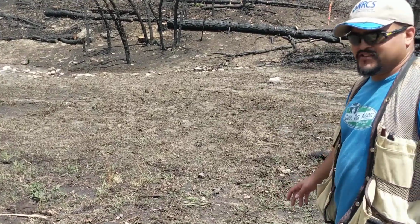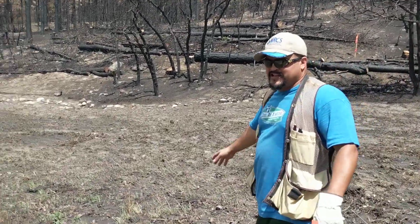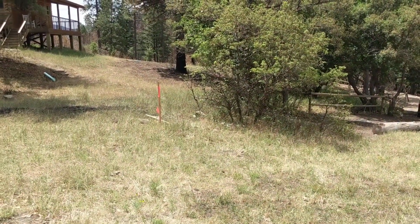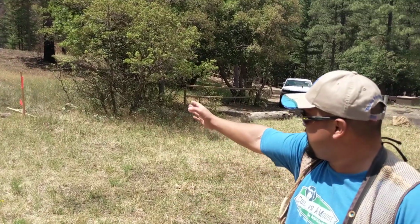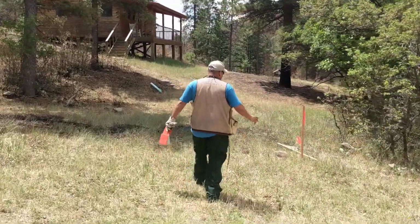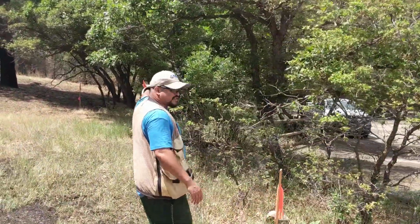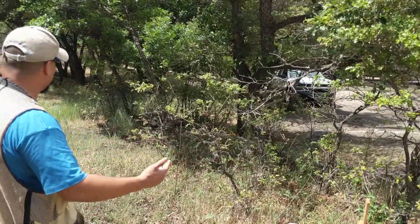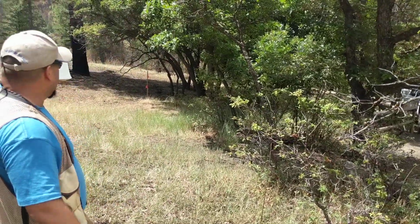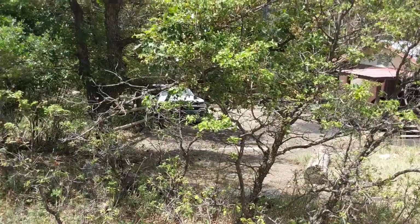So right now the stakes, the station 0+00 up there, and essentially we're dropping 1/10 for every 100 to this stake here. That stake's 92 feet away from station 0+00. So the diversion's going to be built to that last stake, and then we don't want the water when it hits the diversion to go around, so we're going to put a kicker basically 50 feet away from here. The water, when it hits the berm, will then slide against the kicker and go out into the trees and onto the road over there. We don't want it to come around here and go onto their parking lot here. So that's the point of doing that.